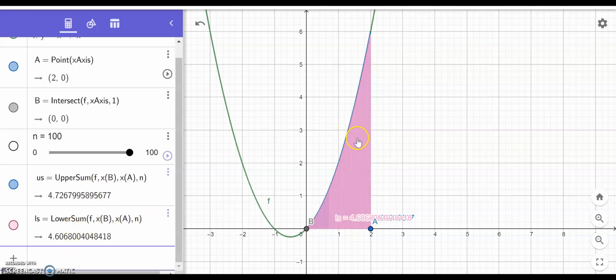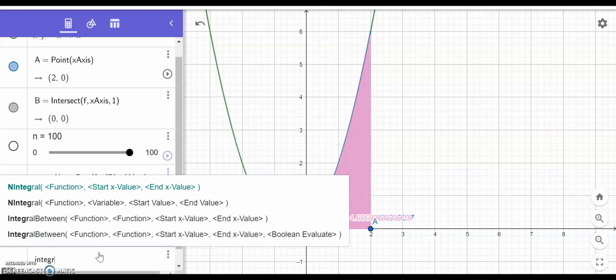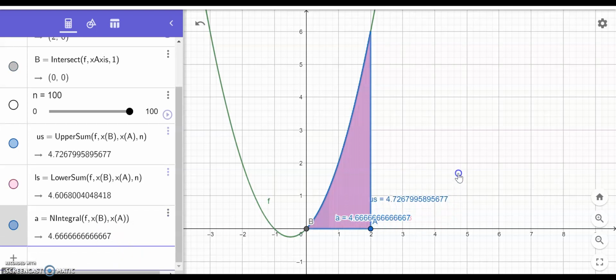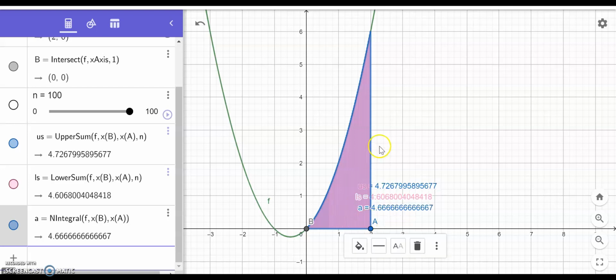What I'm trying to tell you is, the whole video is basically about how to find that value that the upper sum and lower sum lead into when the difference is 0. That would be the integral, which is basically the area under the curve from a start value to an end value, in this case b and a, of a function. So our function is f, our start value is b, and our end value is a. Boom! That's our upper sum, that's our lower sum, and this is the area under the curve. This is what these two values lead into when the number of rectangles is very large.